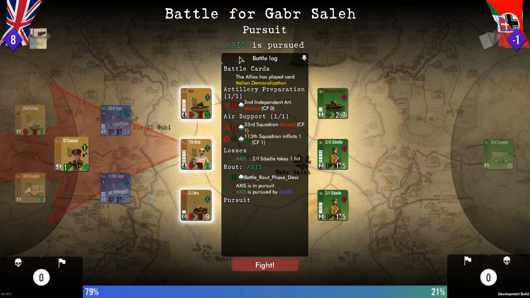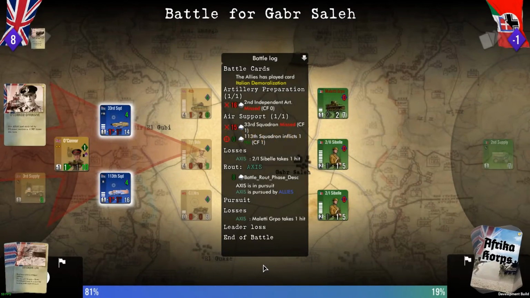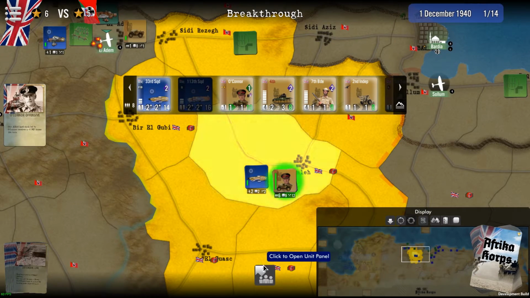They will leave the battlefield because you can't fight when the morale is below 0. What happened is that in that case, because they routed, as you can see here, the Allies have a free round of fight against them to pursue. You just need to click here, fight, and they will fight without the enemy being able to reply.